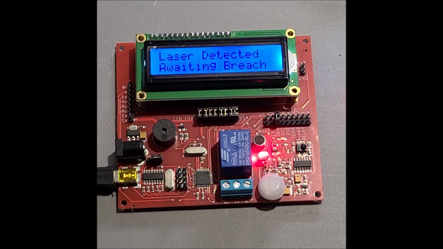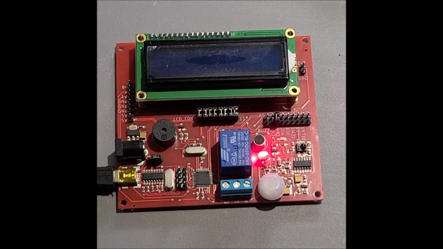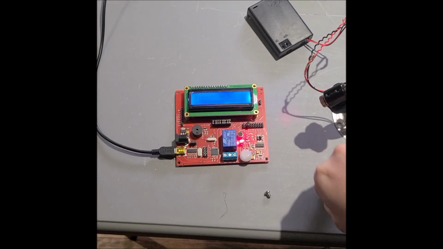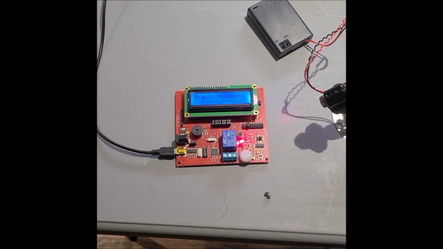Sorry, when I said my PC plugged in, I meant my earphones, so you couldn't hear it. So let me zoom out. We'll do it again. And on my shell, someone has breached the laser. So that's Project 15. Now there's other elements of this board that we haven't used, really, like the LCD.